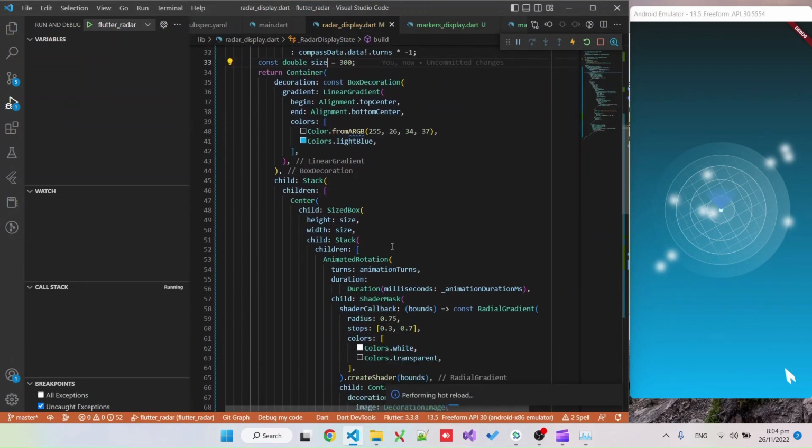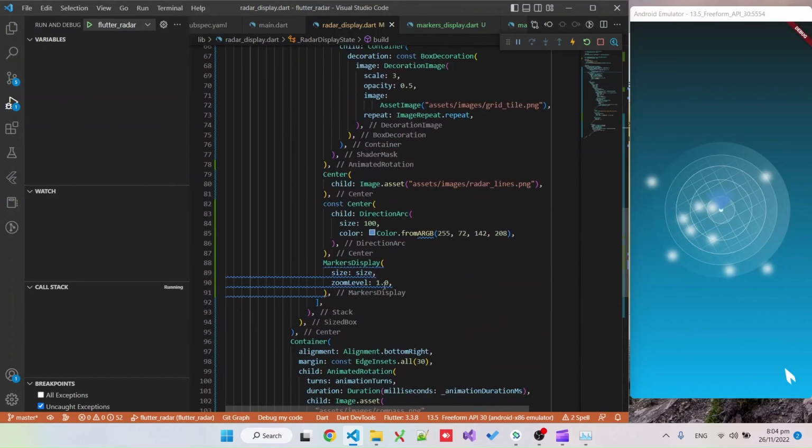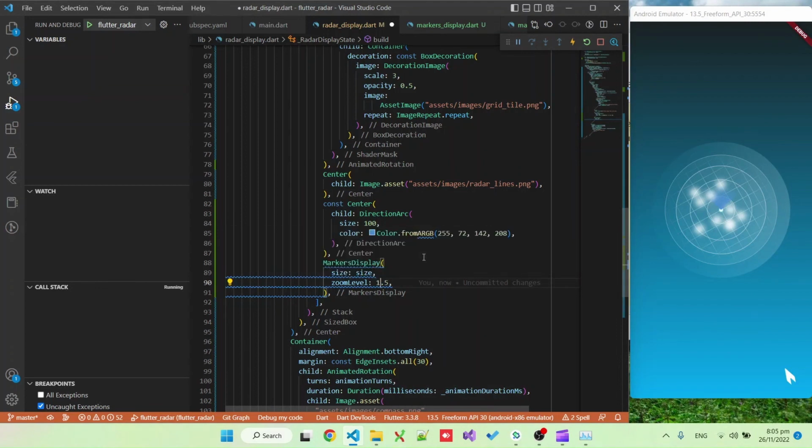Replace it with const, and if we're gonna zoom out a little bit, we're gonna have a zoom level of 1.5, and that's gonna bring us back to the markers being a little bit more centered. If we increase the zoom, it's gonna be even more centered. So this shows a greater span of the map. Let's leave it 1.5 for now.